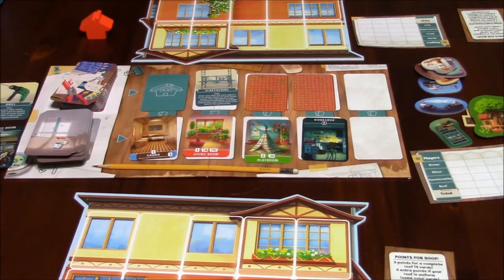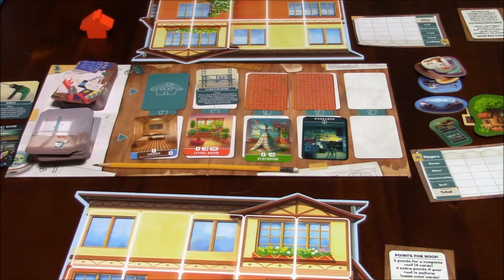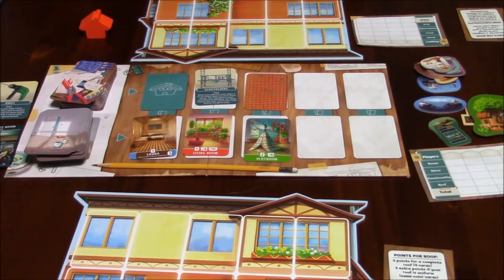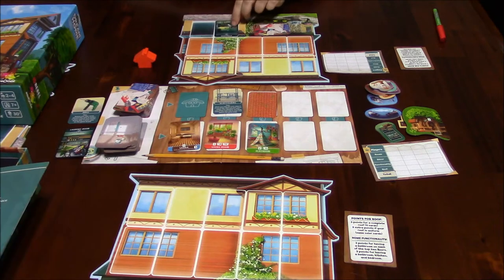All right, so now it is your turn. You can choose one of these columns to keep, and you'll get two cards. Okay, so that orange one, that's a roof tile, that goes face down into your house there. Yep, you got it. And then the other one goes into your house. So that's a workshop, and that's a basement card.